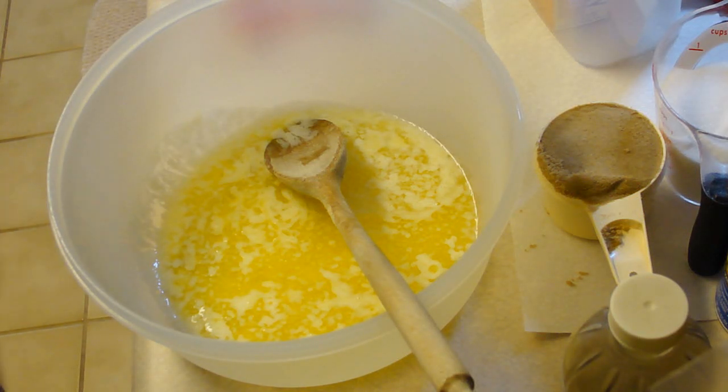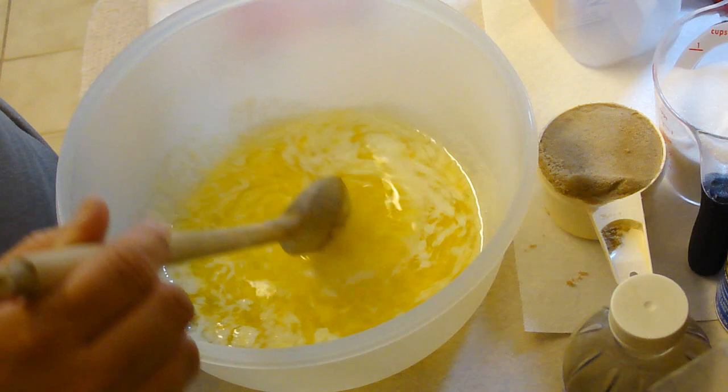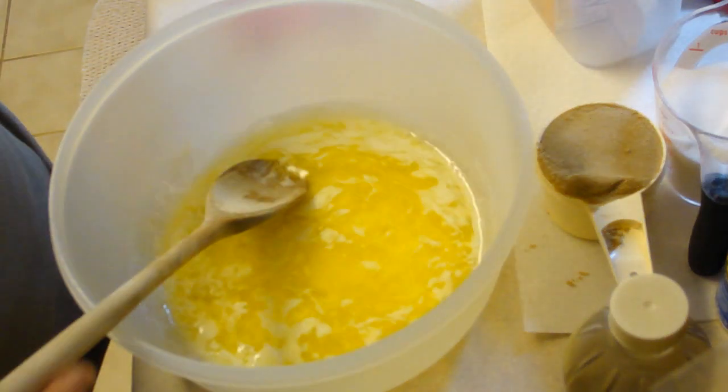Hey kids! Today we're doing something called Lisa's White Chocolate Supremes, and they come from one of my murder mystery books by Joanne Fluke, from her Blueberry Muffin Murder book. Her recipes intrigue me because they all include melted butter, and I just don't know why I find that intriguing, but I do.